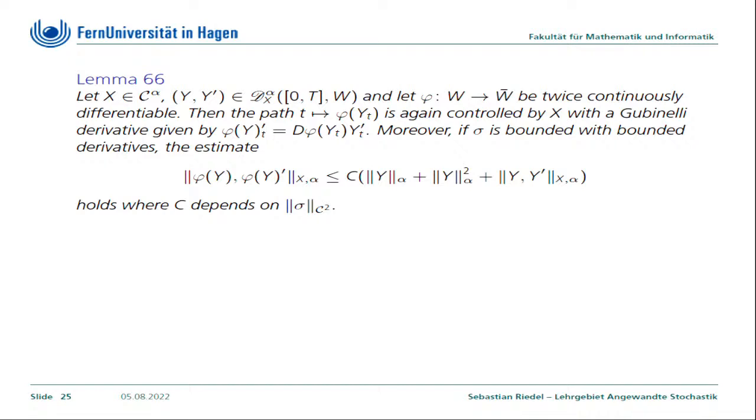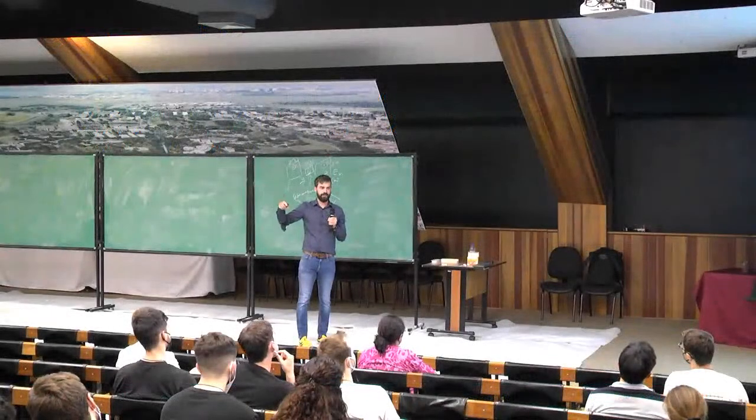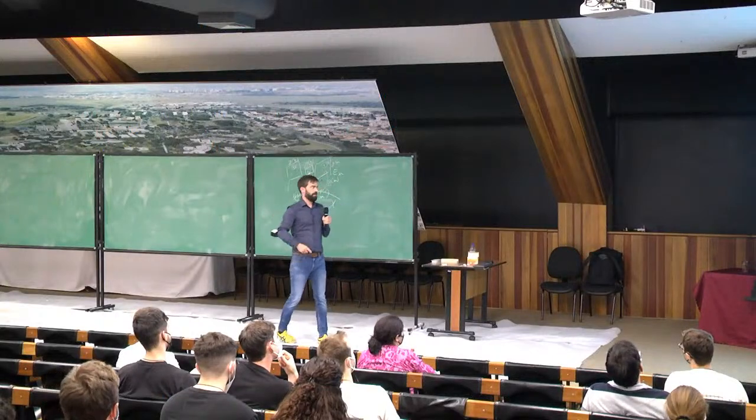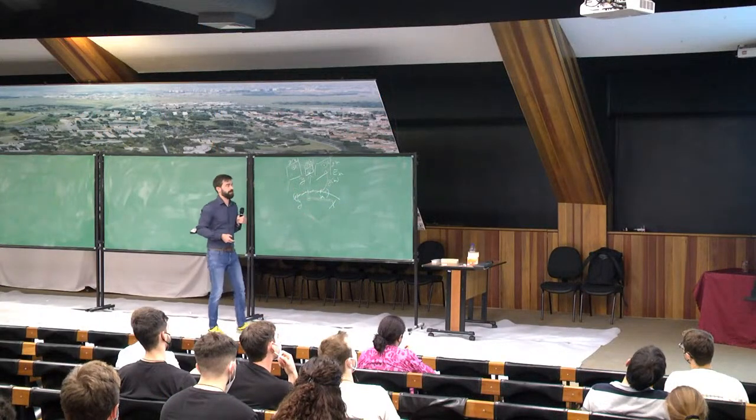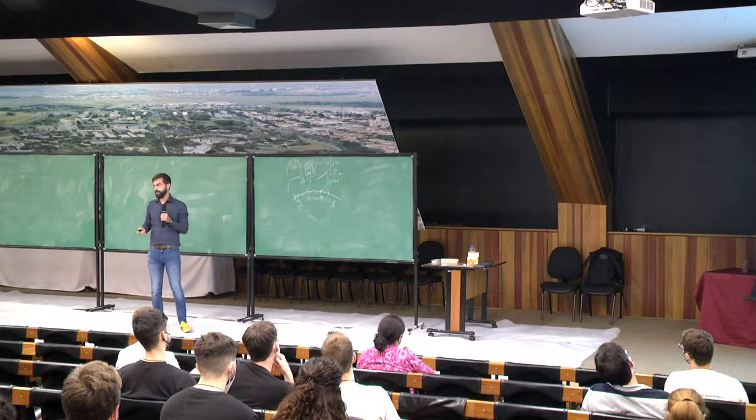I should say at this point that this lemma will be useful for us, but what is not so nice and what often causes problems is the square here. In many situations you do not like the square, because it often makes life complicated. You cannot close, for example, a fixed point argument, because you suddenly have a square on the right-hand side that you do not want. But it is as it is, I think.